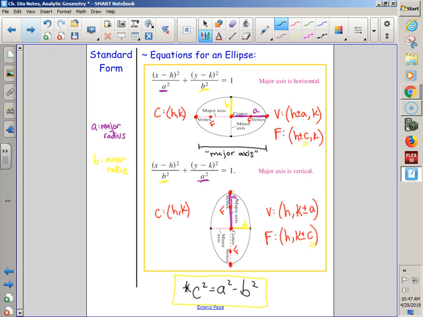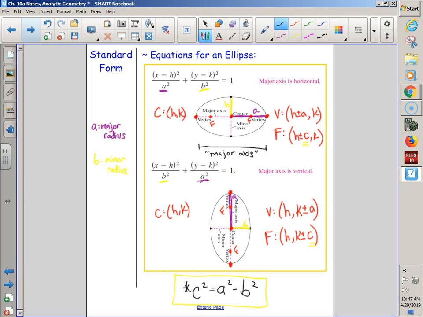How many foci do we have for an ellipse? Where are they? Along the major or the minor, looking at the pictures? Always along the major. Always along the major. Why would there be two foci? Wasn't it inside the curvature? So isn't it inside the curvature? Well, hold on. If the foci are inside the curvature, then couldn't there be vertices outside, or on the outer edge of the curve? Yeah. So we have vertices, we have foci, but they're always along the major axis.